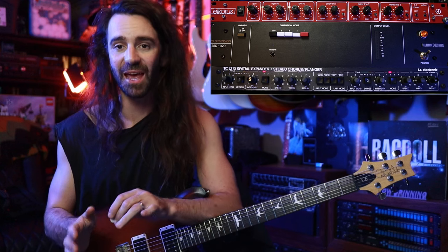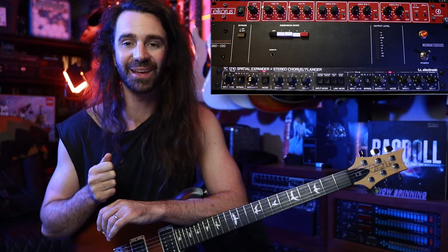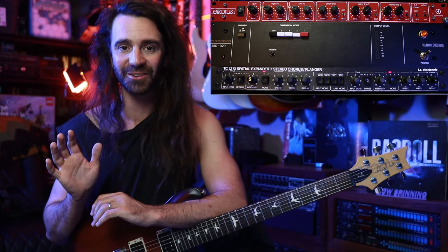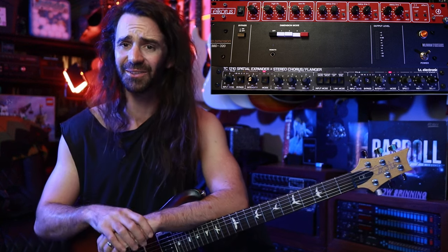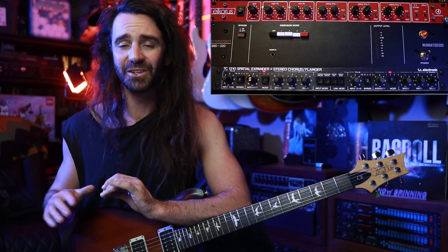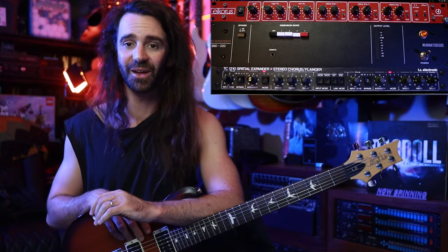The cool thing about the elkorus is that you can pan each delay line where you like it, and you can adjust its level. So if you are a tweaker and you love dialing in super customizable modulation sounds, that one is pretty hard to beat. And again, on that 120 degree setting, you're kind of doing some similar stuff to what the dimension does, just without the dimension processing, but you do have the EQs on the delay lines there.